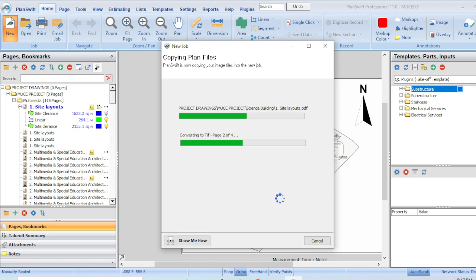It is uploading the site layout, the architectural drawings, the structural drawings, the service drawings. After it completes, you are going to see all of your drawings on PlanSwift. Let us give it some time. It is uploading. So I started by showing you how you can create your new project. You just come to home, then you click new, as I did. After you create your new project, you start going through your drawings.